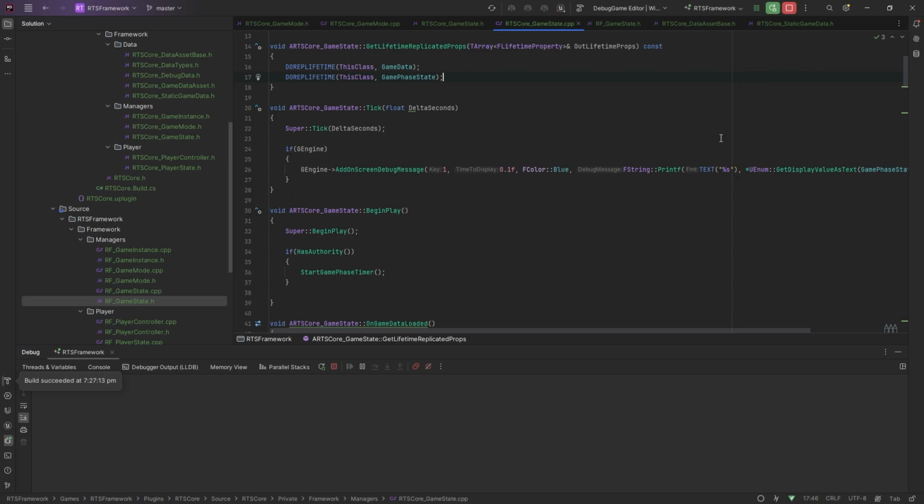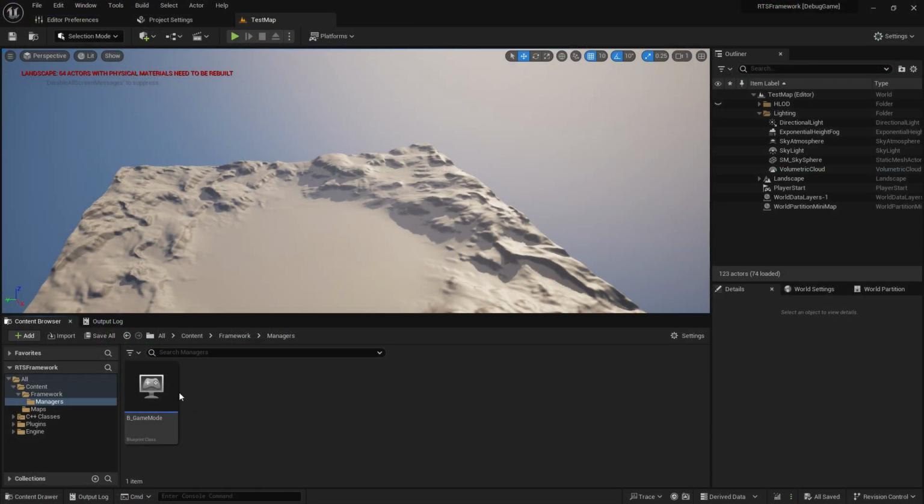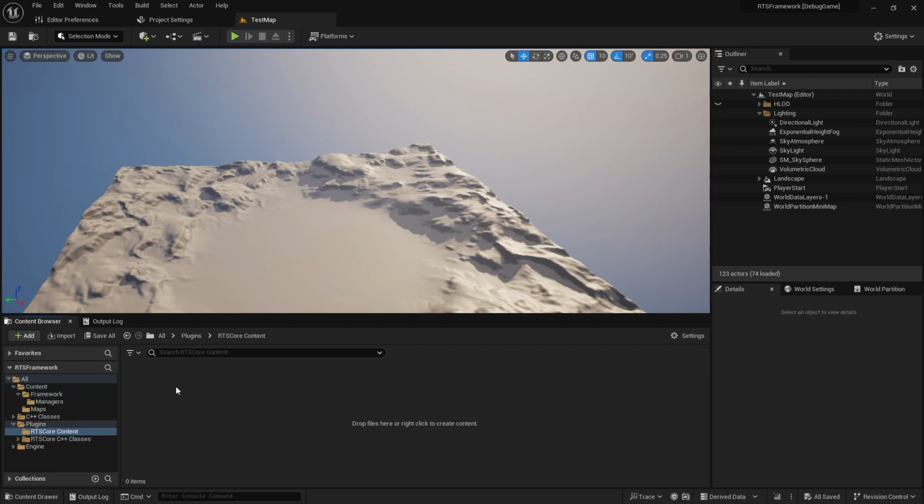Okay, that's successful. So now this is the first time we've loaded up the editor since we created the game data. We're just going to create the actual game data asset. So I'm going to come into RS Core Content, create a data folder, and we need to make that default game data that it's going to be looking up when it can't find any other data.